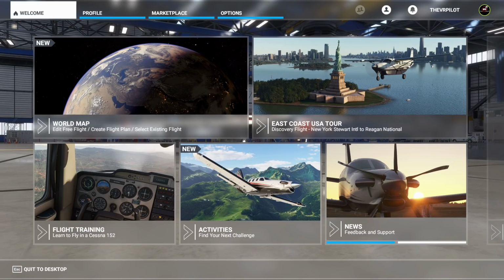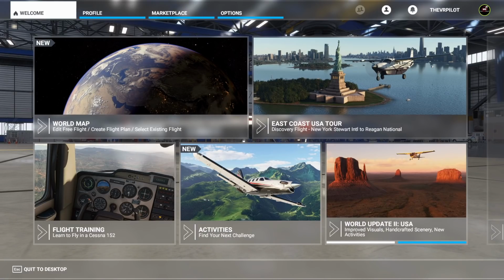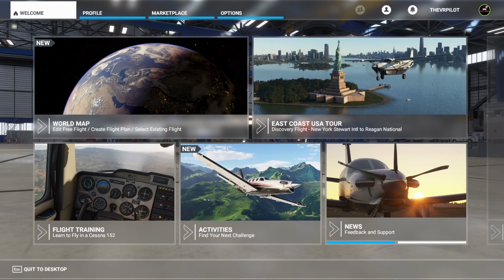Now, I would recommend a few things. First of all, make sure your computer's up to date. Make sure you've updated Microsoft Flight Simulator. And the last thing, depending on how you are about it, your GPU drivers. Sometimes when NVIDIA releases new drivers for their GPUs, I like to wait.